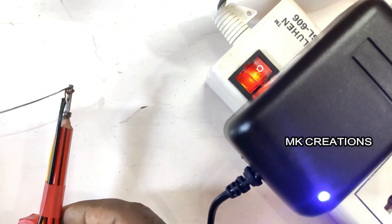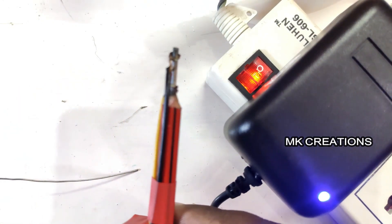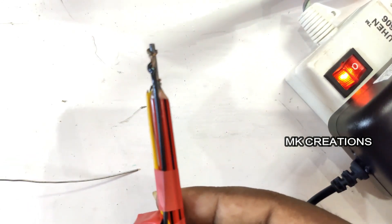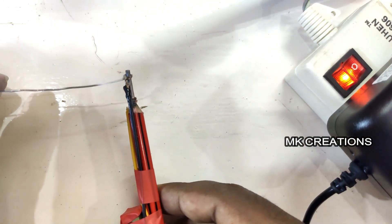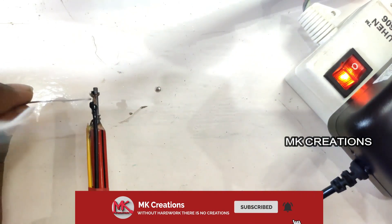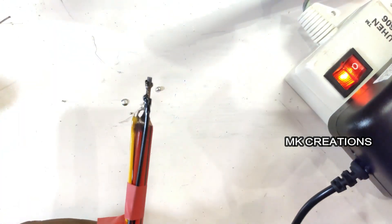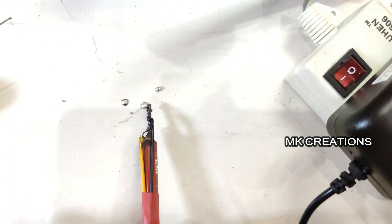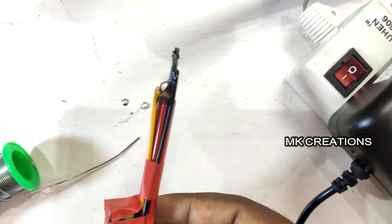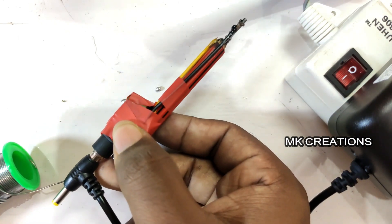When we pass the electricity, it will melt. If we use the metal, it will melt. So we can use a solid material instead. We have an easy solid. If we use the heat, it will melt. If we use the iron, we need to know how much to apply. We need to keep the iron steady. It will be easy for us using our pencil — I can use a 3-4-4 salt.